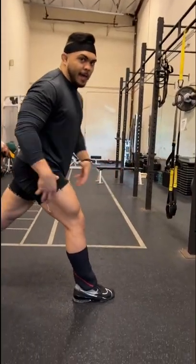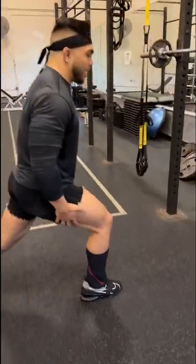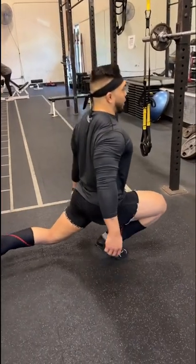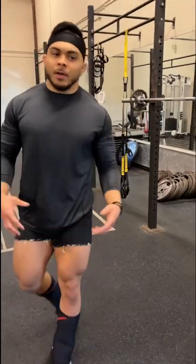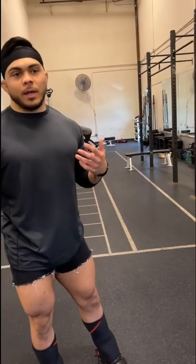I feel like most of it's probably just the balance, but also... The balance. And, you know, when I first started this, one, I wasn't mobile enough, aka my back hip flexor wasn't strong enough, so I'd be like this. Or once I finally started to get down, I'd be like this. You could tell where I was weak in a long range. Now I'm at the point where, in a long range, I can hold this for a good period of time, stay here, treat it like a pause squat, and come back up and talk through it. So you see this progression from shaky, short range of motion, muscles kicking in, and now at the point where, in a long range, I feel pretty confident to be able to explain through the movement. So there's a ton of progression there week to week, and as long as you're consistent with it, you'll notice a lot of benefits.